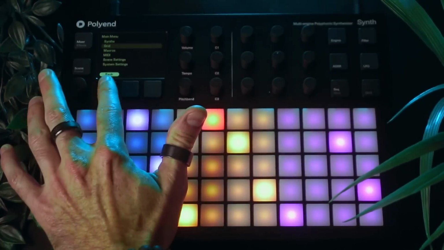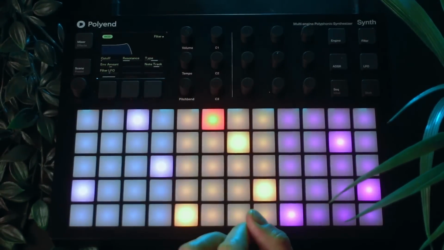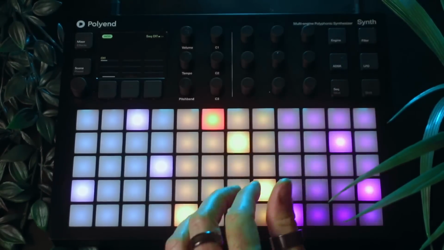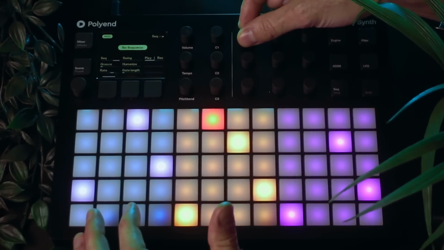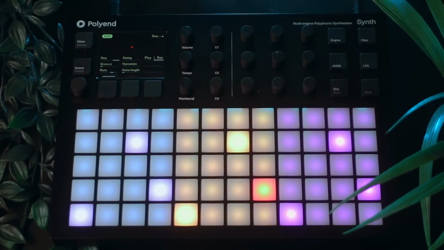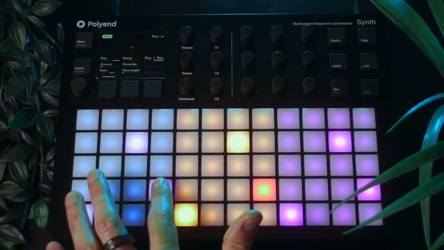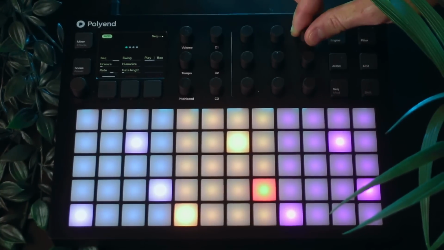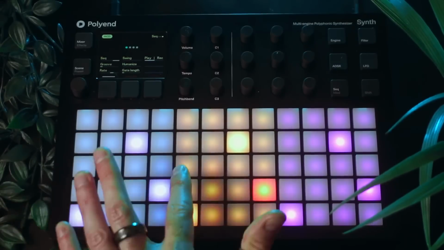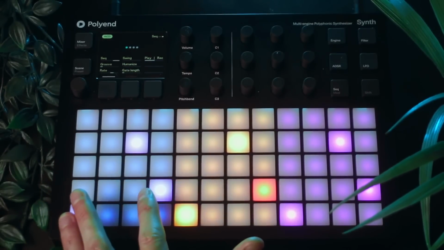So real quick, why don't we set up a sequence on the bass line? If this channel's known for anything, it's being racist against sequencers, but the sequencer in Polyend Synth is actually really phenomenal. Just hit the sequence button. We could scroll to sequence here. Just put the sequencer into record mode, tap out some notes, put it back into play mode, and now whatever pad you play, you get that sequence back.